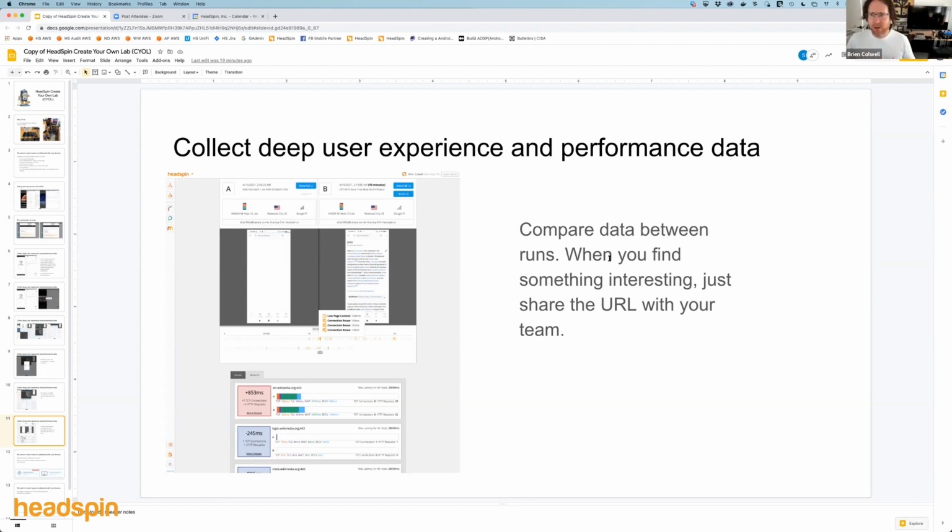You can say, okay, not only did we do a functional testing criteria of our build, where we ran our test and made sure everything responded correctly, but now we can also do performance testing criteria. And it's extremely easy to do that with Create-Your-Own-Lab, because we just plug in our devices, run our tests on all these endpoints, and collect the data automatically. Then we can just ask questions of the data and fail the build.